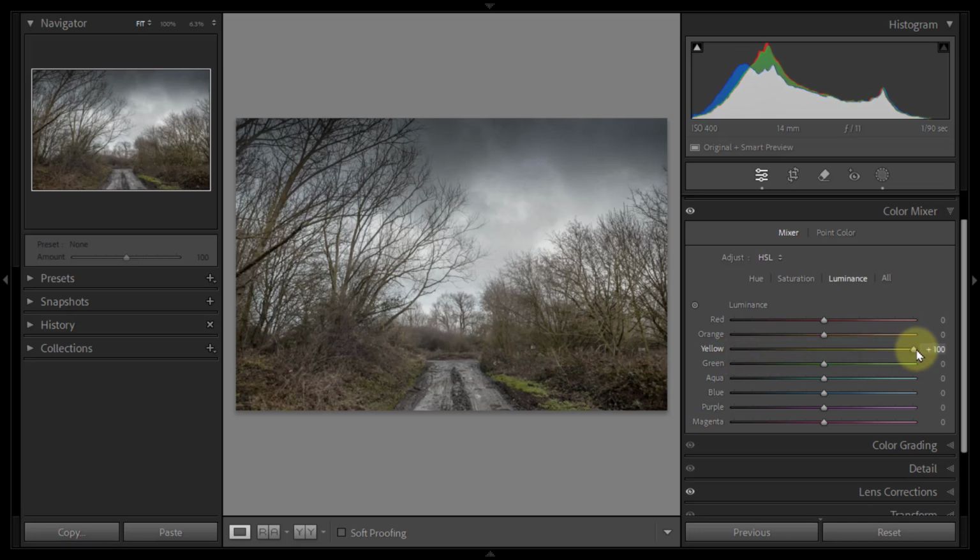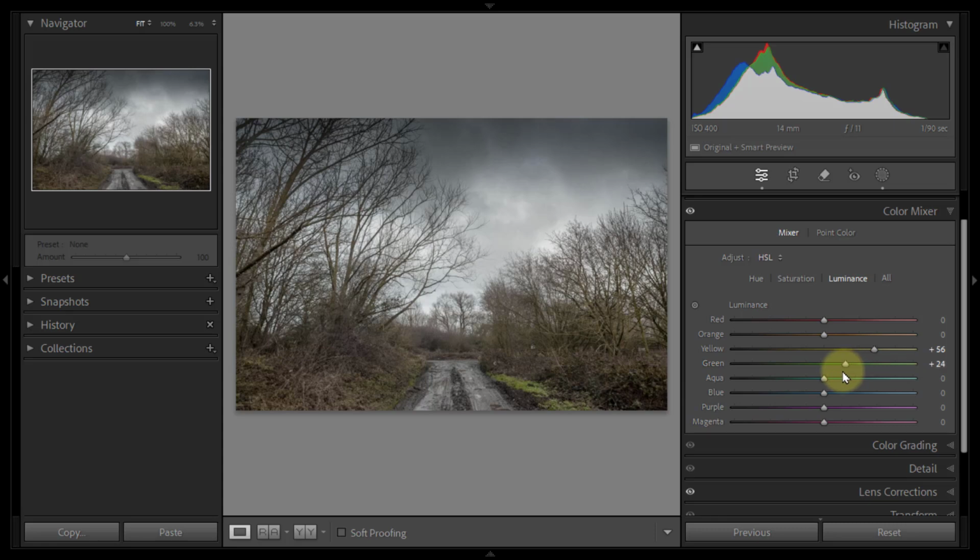Lightening those yellows doesn't make a huge amount of difference, but I'll just stay on the positive there because it does bring out a few little details in the yellows. Same with the greens, and that really makes that grass down the bottom look muddy and ill-defined, and that's a little too much, but I like the definition there. I'll just settle around there, about 25.